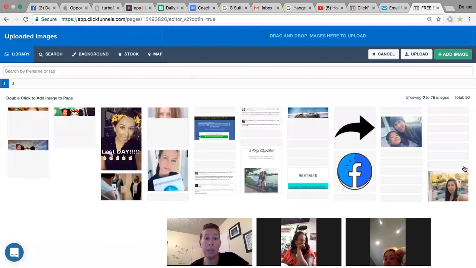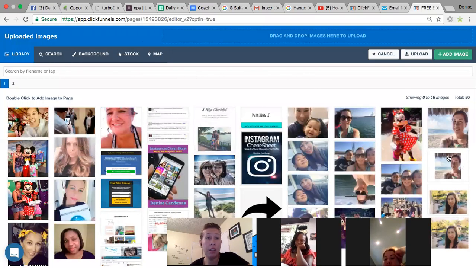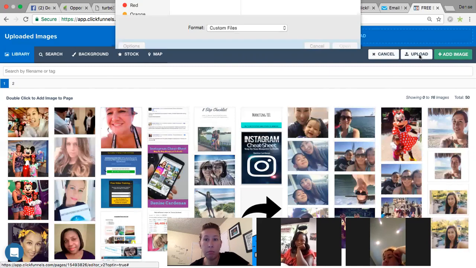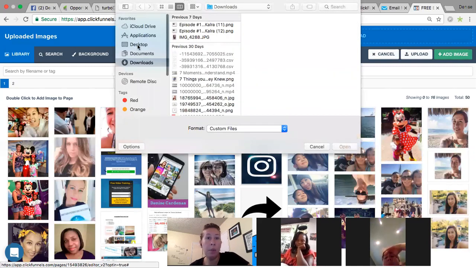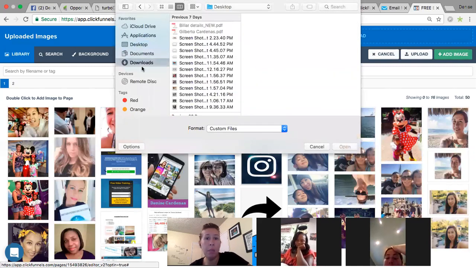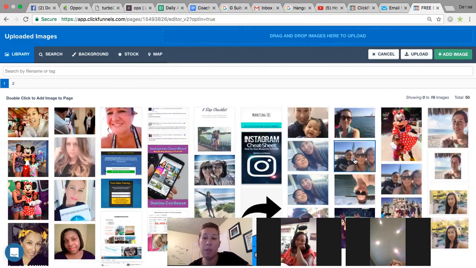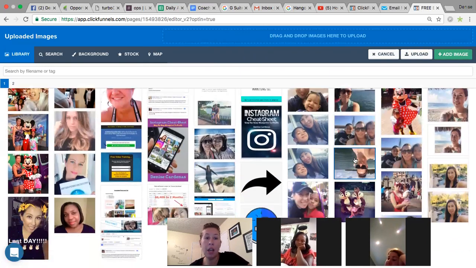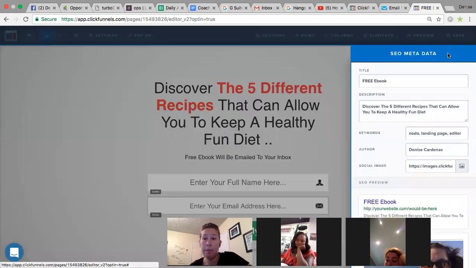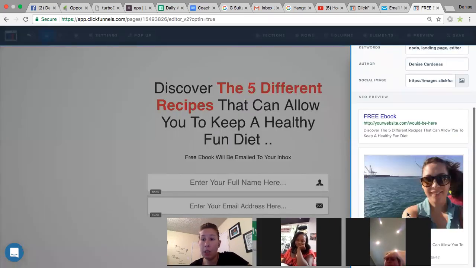And then social image, that could be your picture. So when you click on that, this will pop up. I have a whole bunch of pictures already. But if you don't, all you have to do is go to upload and wherever you wanna upload your pictures from, okay? From your desktop, and it'll automatically download here and it'll be there for a lifetime. You don't have to continuously be uploading a picture if you wanna keep that one. So I'll just add that. And this is how it's gonna look when you share. It's gonna have a picture of you, it's gonna say free ebook and a little bit of description, okay?